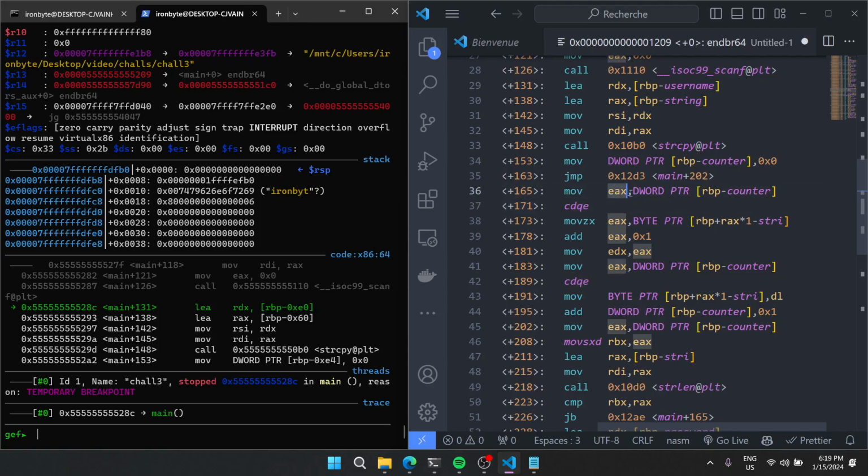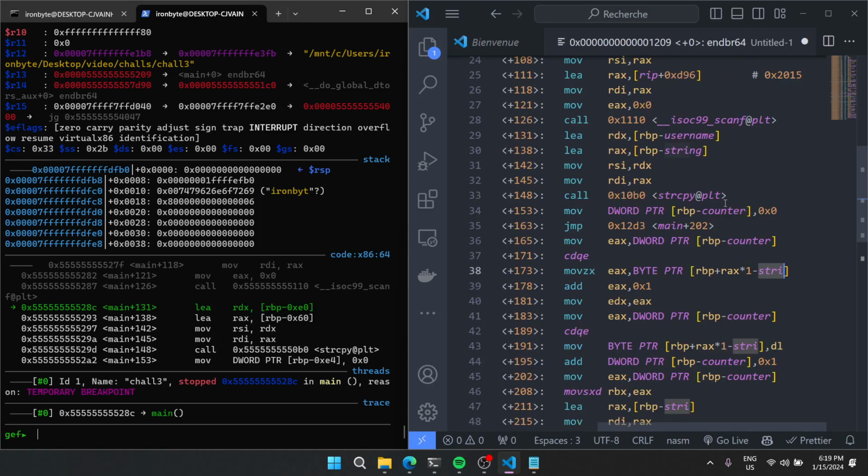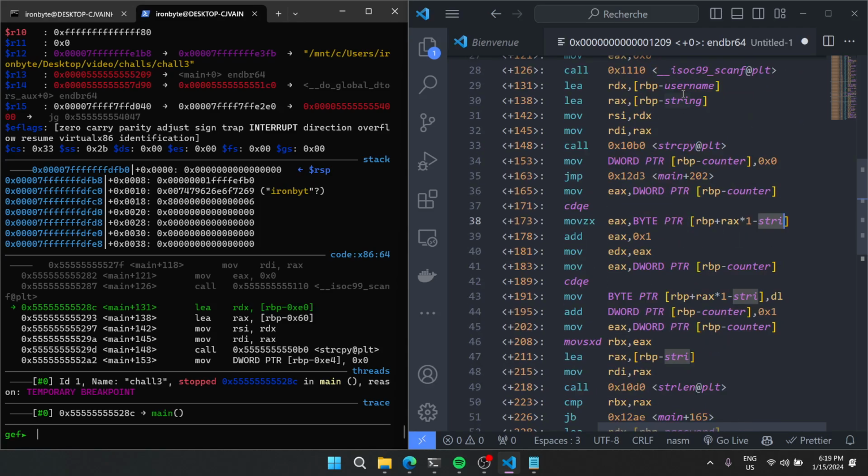So he is moving that value of the counter into EAX, then he's doing RBP plus minus string, the other string that was already initialized to something. We have already initialized this string to the username. So he's doing RBP plus RAX multiplied by 1, which means that 1 is actually useless because he is multiplying by 1, plus RAX minus string.